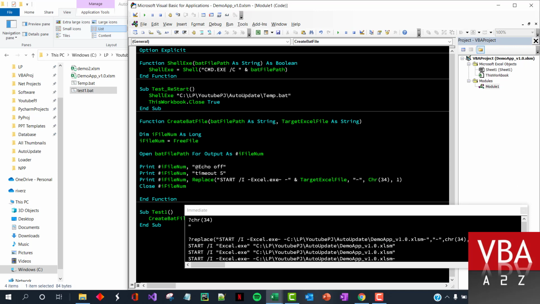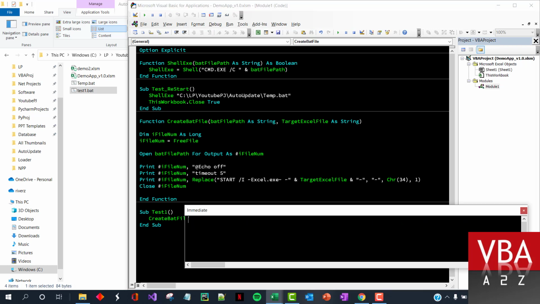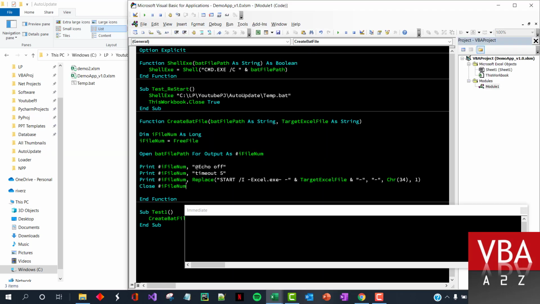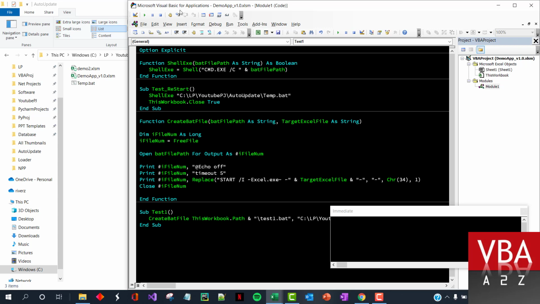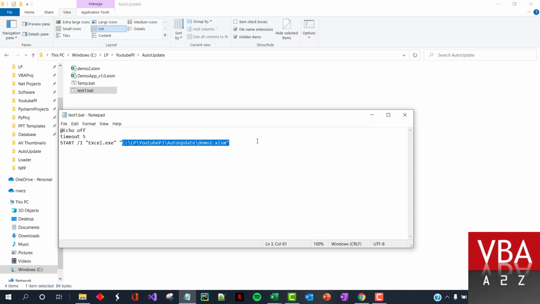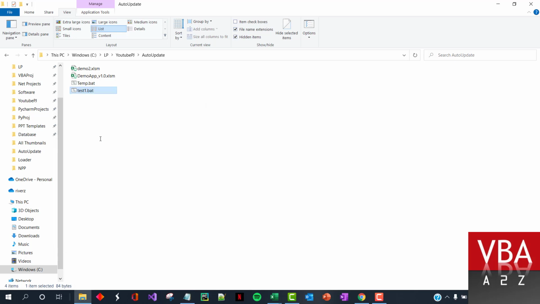So we want to have a double quote here and here as well. Okay, let's give it a try. I'm just going to kill this and rerun this code. So it has the correct file name, excel.exe, and let's start this with just 1 second.